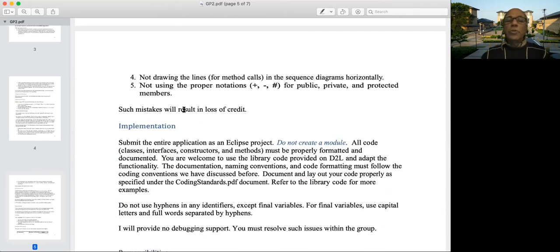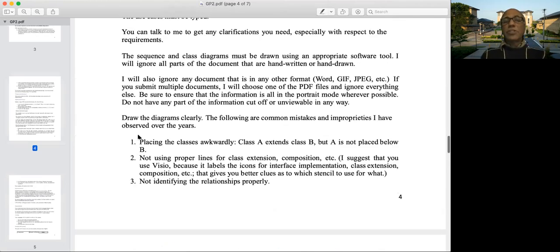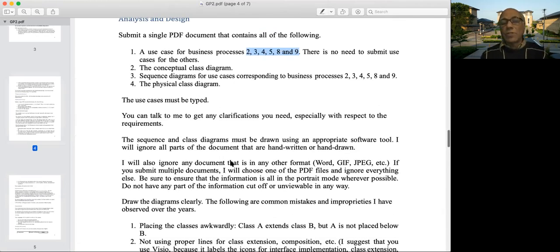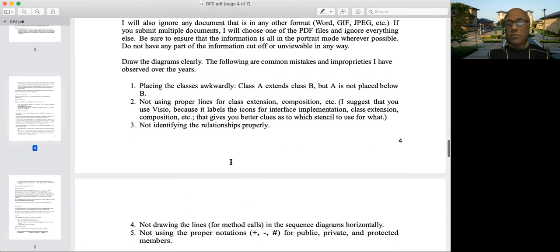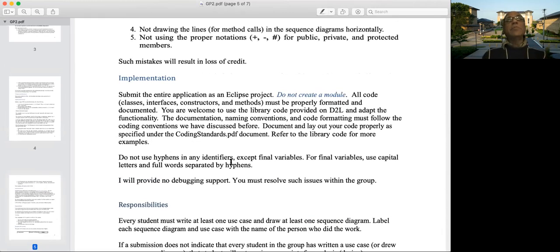Then you need to implement all the functionalities. It's not sufficient to implement it for these selected ones. You have to implement the whole thing, and the implementation should have the same kind of sophistication as the library implementation that I will be uploading very soon, maybe as early as tomorrow.